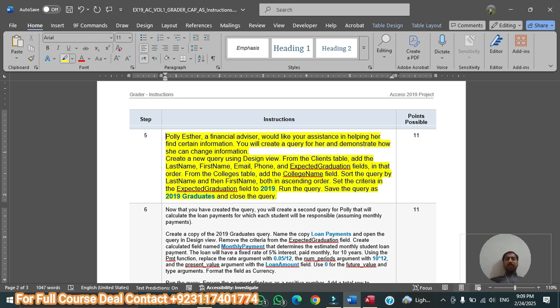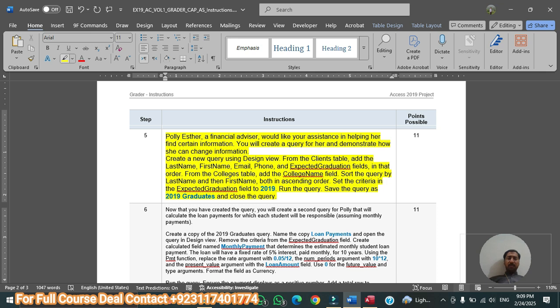In step number 5, it is saying Polyester, a financial advisor, would like you to assist in helping her finding certain information. You will create a query for her and demonstrate how she can change the information. Create a new query using design view.